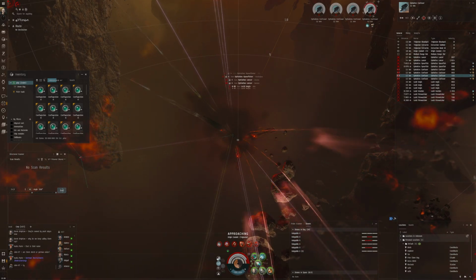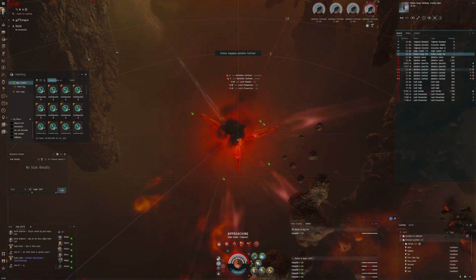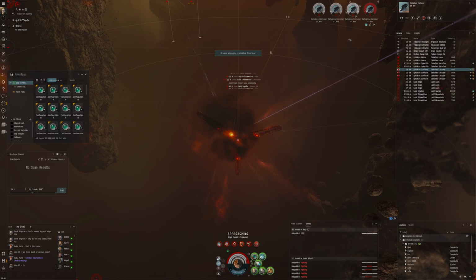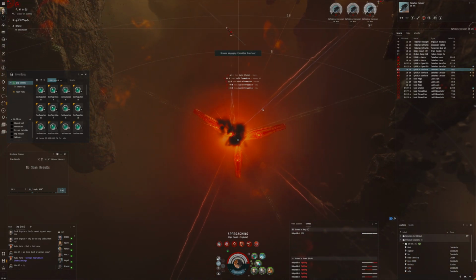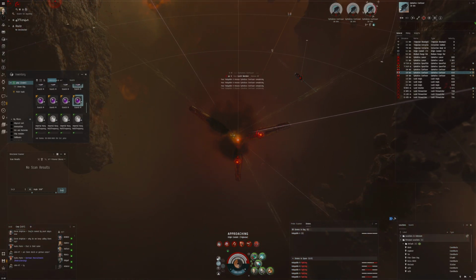Don't need to really care that I'm getting webbed. But maybe I want to deploy some drones, just to assist a little bit with the DPS situation. Put those drones on the second confuser now that the first one is destroyed. And just slowly but surely make our way through the site. Got 8 minutes, so it's still a decent amount of time.